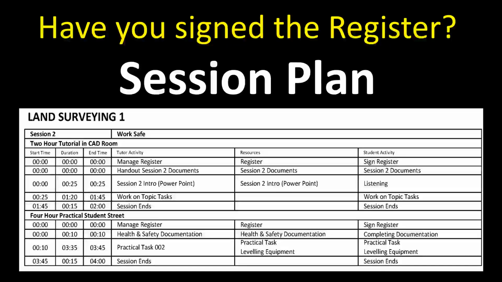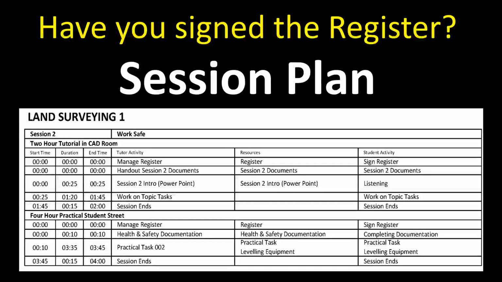It's also where I hand out the hard copy versions of the documents, so you should be there to get those, or let me know if you're not going to be there. By all means, get one of your friends to pick up the documents on your behalf so that you have them.